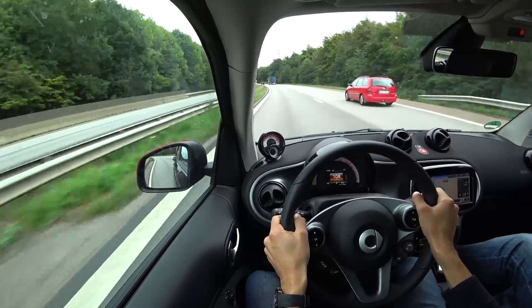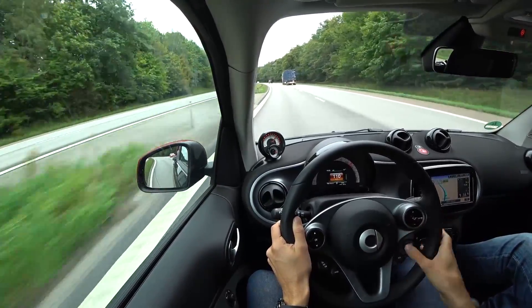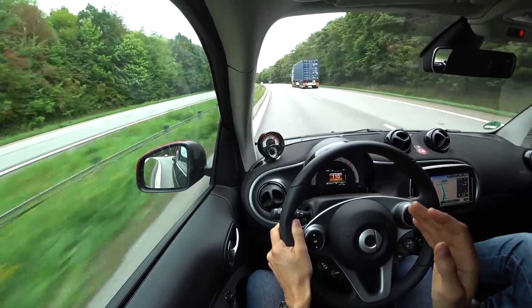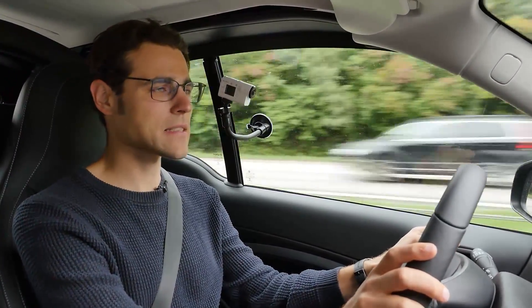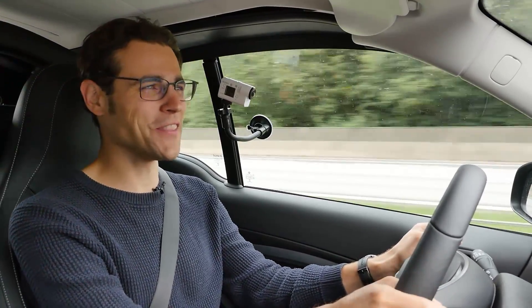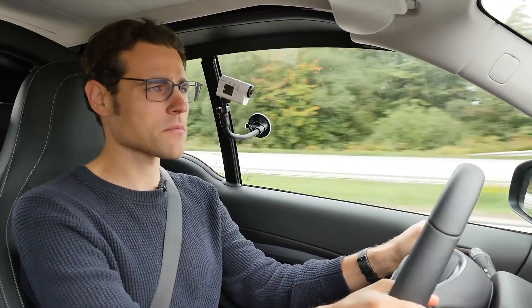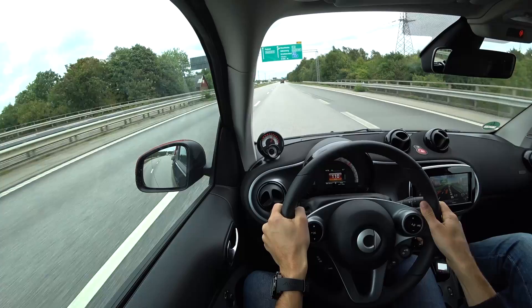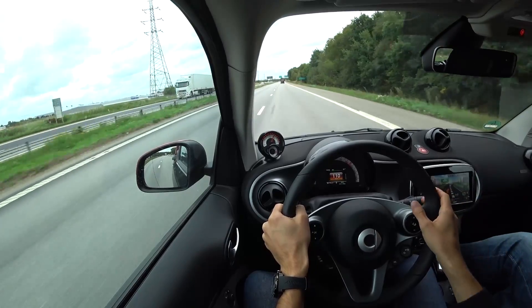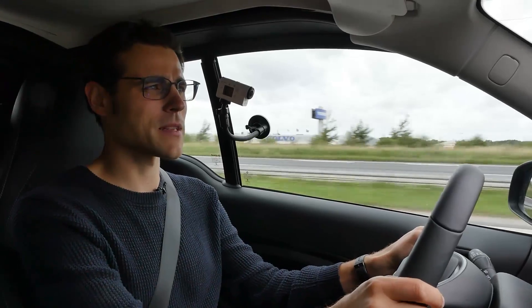Now about 110 kilometers — I can also set the cruise control. That's helpful to keep up a good range — set the cruise control and have a steady speed. It would be better to set it to 90. Our trip is 60 kilometers and we have 120 kilometers of range — as long as I don't turn on the heating, we have plenty of range. If you're using it every day in the city that's really fine. But if you have a longer commuting trip, it can get close with the range. That's the disadvantage of having a very small battery. The advantage is you don't harm the environment as much with battery production because it's smaller — less cells, and of course the bigger the battery the higher the price.